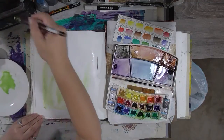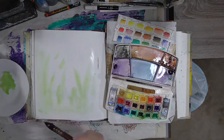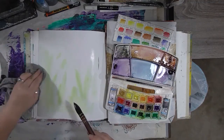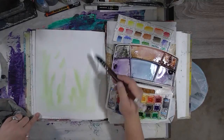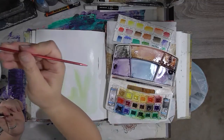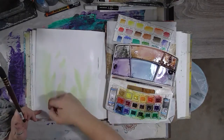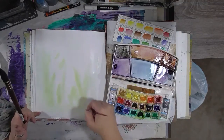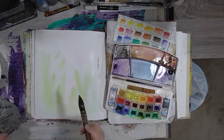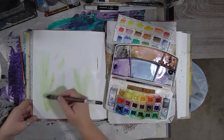And then I'm going to rinse my brush off and I'm going to just go back in here with some clean water. And I'm also going to lift a little bit with my rag. I like that. I'm also going to take something sharp-ish. This is a double-pointed knitting needle. I don't use it for that because I don't really knit anymore. And I'm going to put some lines in the wet paper. There we go. And then I'll go back in here with a little bit more paint. And it's going to kind of stay in the lines.